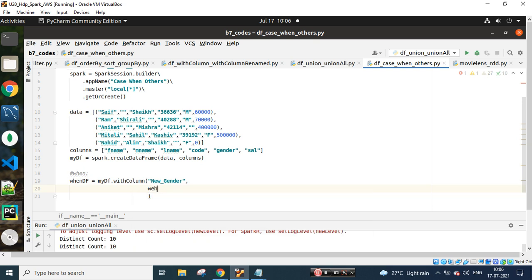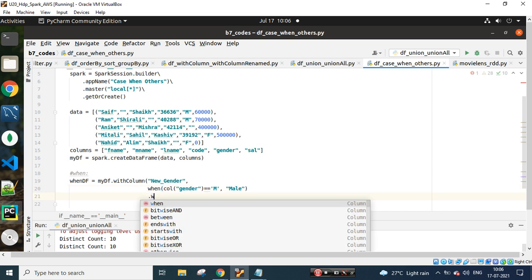As we are trying to see the example of when, I'm trying to use the syntax. So when my column, what is that column name? That column name is nothing but gender. So when my column gender equals, let's say, male, at that moment what I need to have, you need to define over here. As of now, let's say I need to tell it that this is male. Let's drop it in a new column.